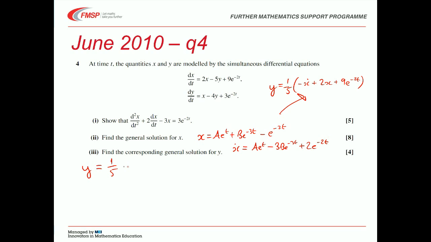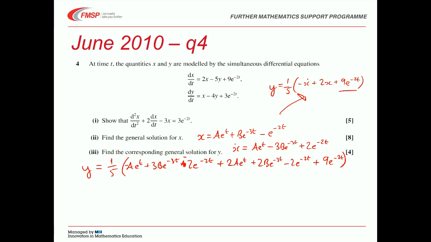So I'm just going to write down a fifth and start plugging all this in. It's going to look messy at first, but I'm just expecting to have to tidy it up. A e to the t minus 3b e to the minus 3t plus 2e to the minus 2t. That's the x dot, but all of those were negative, so let's just make sure they are negated. Plus 2 lots of x, so that's 2 lots of a e to the t, plus 2 lots of b e to the minus 3t, minus 2 lots of e to the minus 2t. Make sure you get the 2 in all of them, and don't forget the last bit. Again, easy to forget that. I've got 9e to the minus 2t here, and this is still all in the bracket.